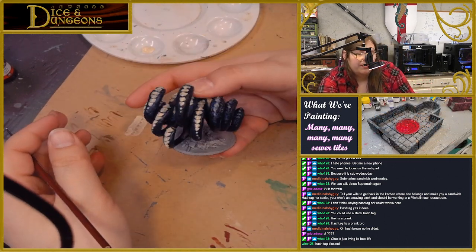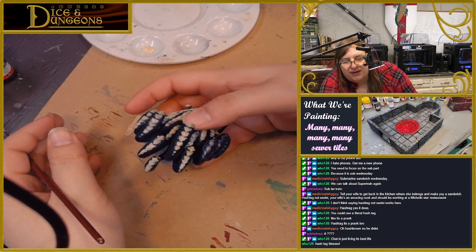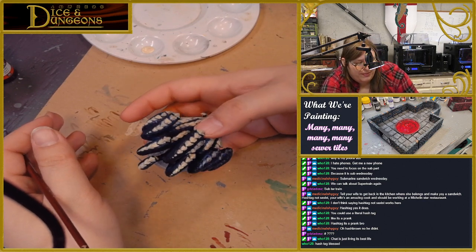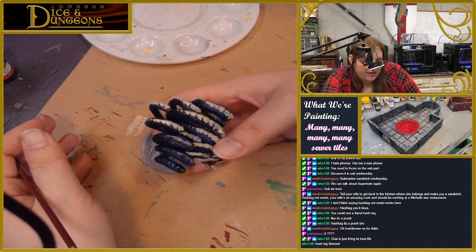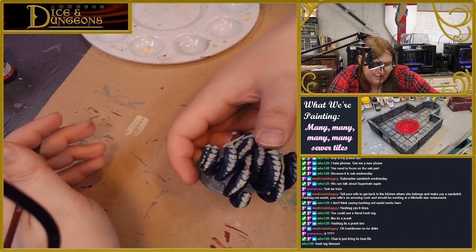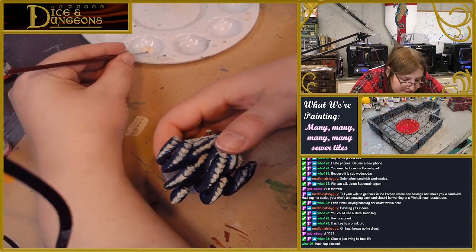All right, three more eye stalks, then I'm gonna get out the scarlet, clean up some eyeballs, and I might break out the blue after that to do some edge cleaning.